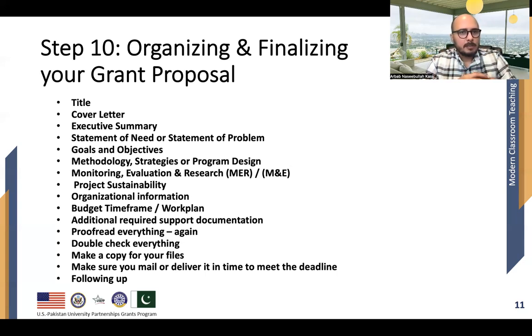And the next component is method and strategies, or program design. You have to be very explicit, and explain why the method that you have selected is going to be the best to achieve your objectives. Whatever methodology you are using, you have to give the justification. State the supplies, equipment, and resources that you will be using for this project, including who will perform the specific task and how they will be doing it.